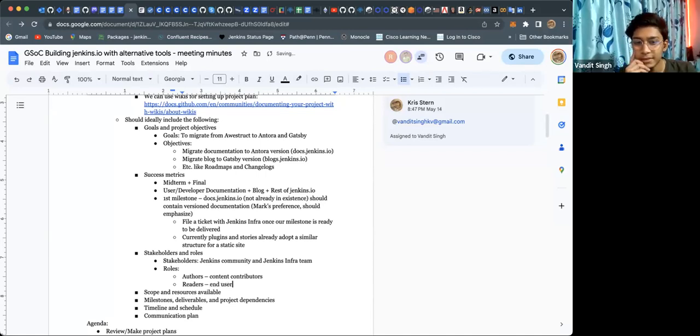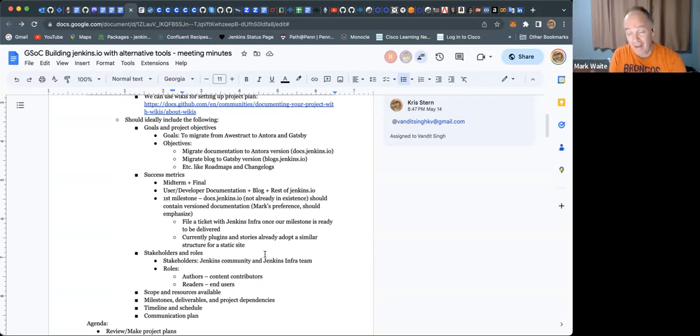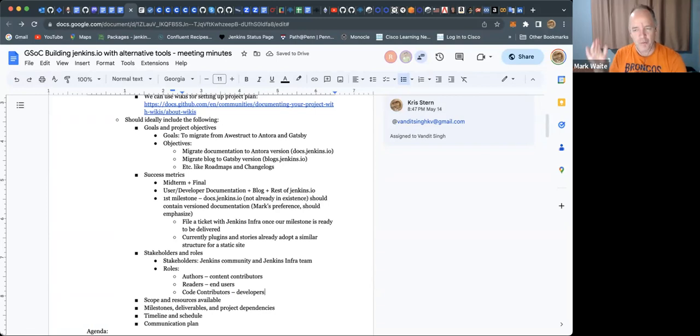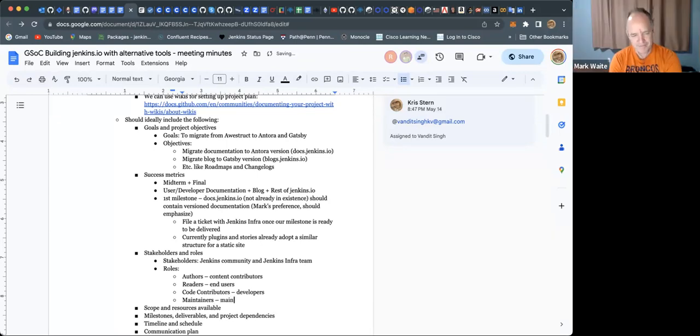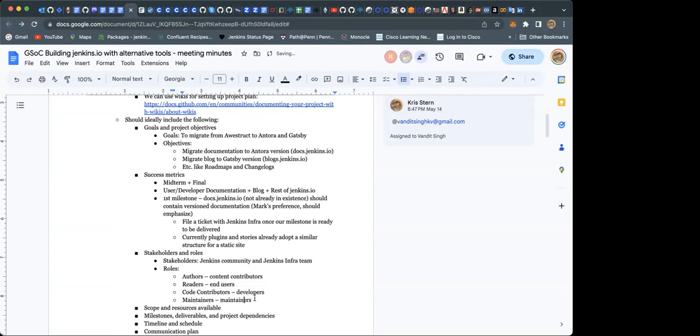It would be better to call it developers. No, that would be vague. Whatever word helps us, I have no problem with that. When I write, I am doing development, but other people tend to get confused. They think development is creating the scripts and the tools that build the site, and that's distinct from writing about pipelines and why you should do things this way or that way. Chris wrote we can replace the readers with users, because users read the documentation most of the time. Right. Okay, so how about this? Four rows: authors, readers, contributors, and maintainers.